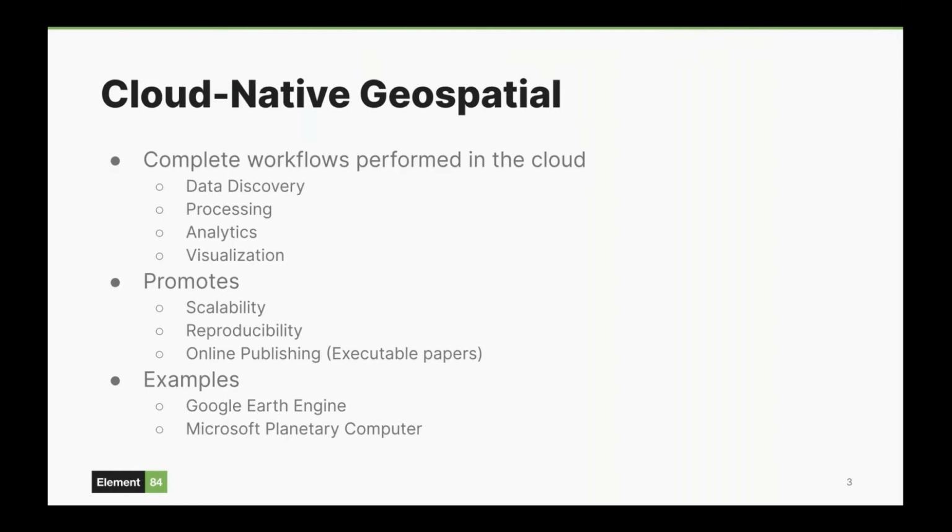So things like STAC and tracking metadata and provenance, which is work that's ongoing in developing those standards, I think really have the potential to help out this problem of reproducibility by allowing people to publish their papers online. I've heard this term before of executable papers. I really like this idea where you publish your paper in an executable form where somebody can push a button and open it up in their own account and run the exact same analysis that you did, and then also tweak things as needed.